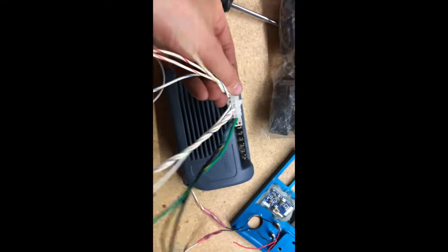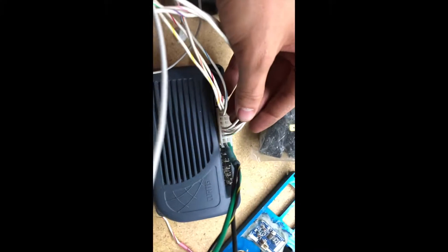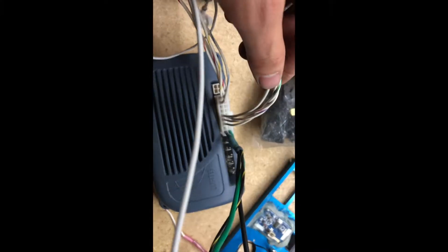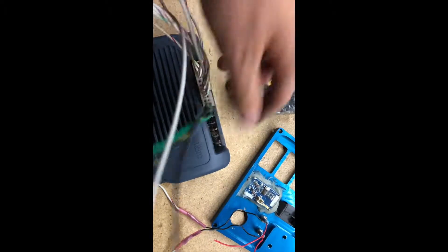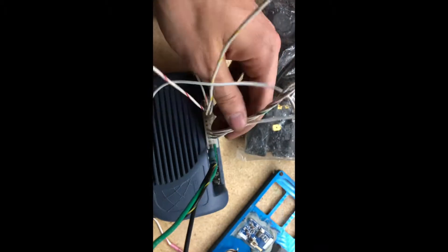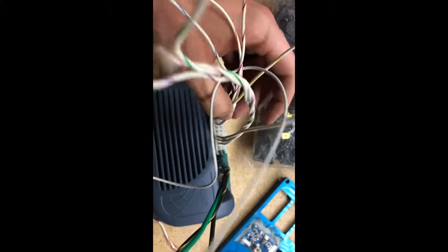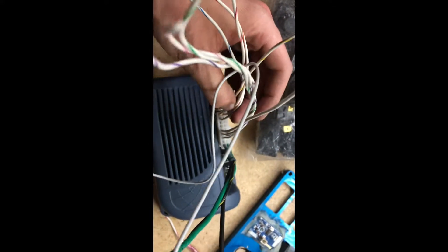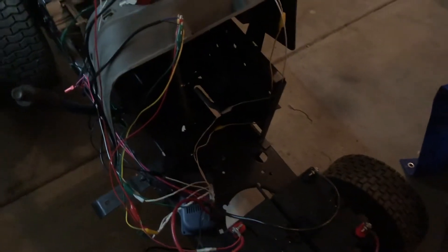All I really had to do was figure out the wiring. I looked up the documentation on this — you can see where I had the brake controller, acceleration reverse, high-low switching, and all that type of stuff. With the help of my friend who's programmed these before, I was able to get all the right pins. But if I were to do this again, I think I'd choose a different motor controller, because using this Curtis specifically, you have to buy a very expensive programmer to program it — and I would love to have something I could program myself instead of having to rely on somebody else.